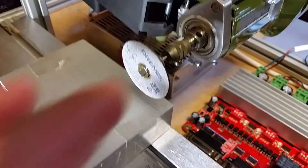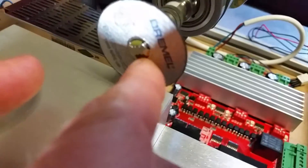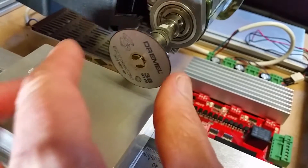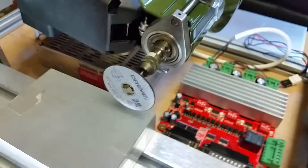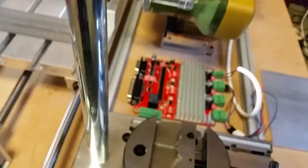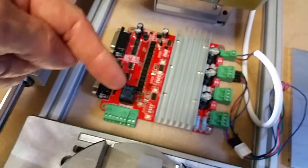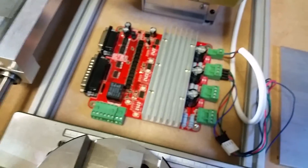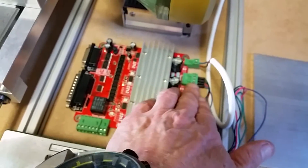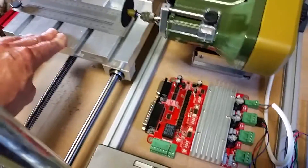The actual cutter on the front here is a Dremel — one of the new click-lock ones. It's got a disc with a kind of sprung-loaded locking mechanism; you push it, turn it, and it comes off to replace it. It'll be running at high speed. At the moment I'm using a stepper motor driver I already had — basically a bunch of drivers the computer plugs into — and currently only one driver is being used to drive this motor to move it backwards and forwards.